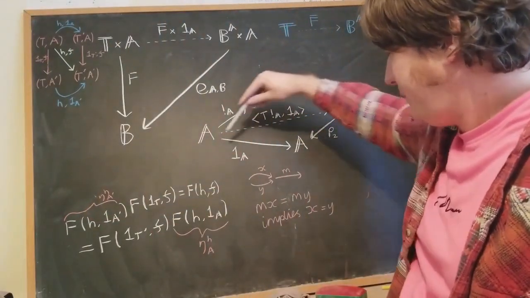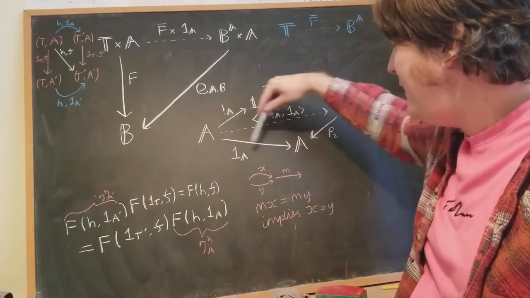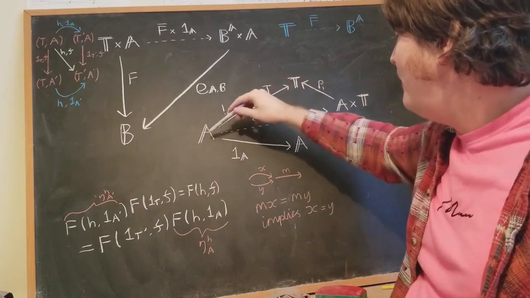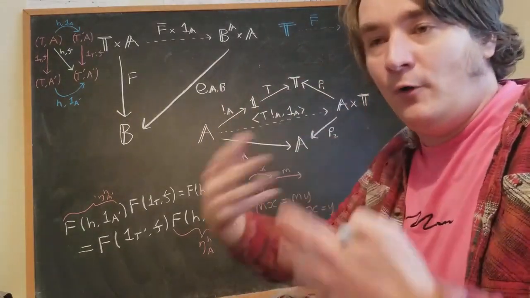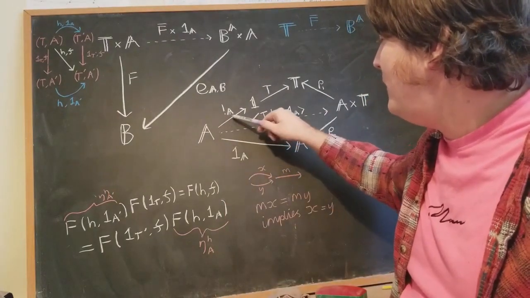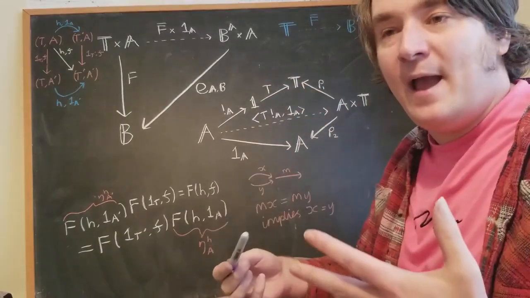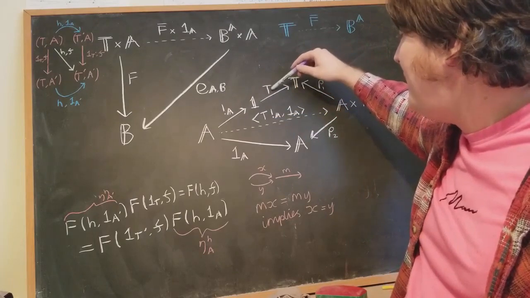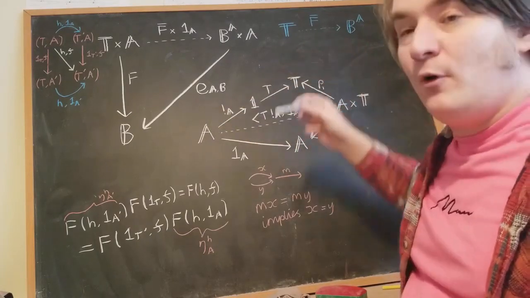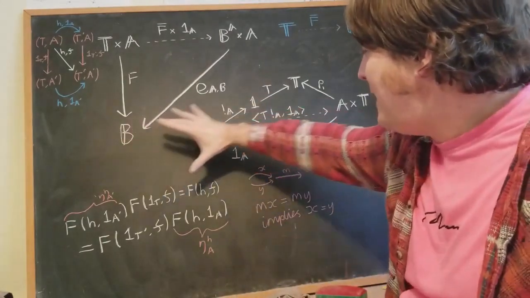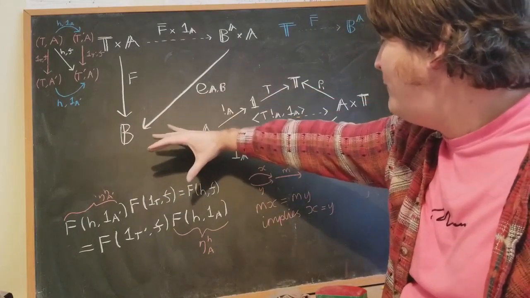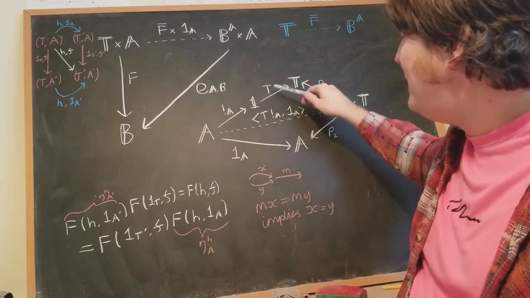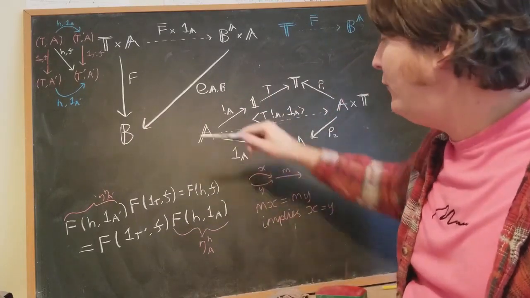Well, we have this arrow, which is just the identity arrow, or if you like, the identity functor from category A to category A. But this arrow is more interesting. If we compose these two, we get what's sometimes called a constant arrow. Let's look at this part to begin with. What's this? Exclamation mark A. That's the unique arrow which goes from A to the terminal object. And then after we do that, we do this arrow T, which is picking an object T. This composition is called a constant arrow, because whatever information we're feeding into this gets lost when we go to the terminal object. Whatever we had before doesn't really matter. The result is always going to be T, picking out this object of T. Okay, so that's a constant arrow.